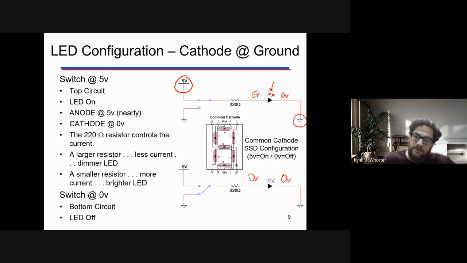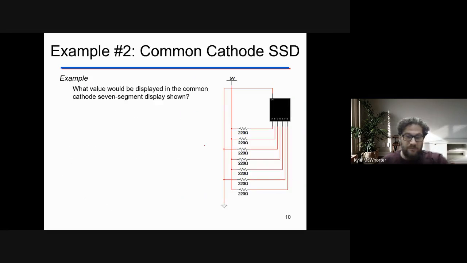So on these, you're running a ground cable into the top and bottom pins. Got ground coming in here. And then the segments that'll light up are the ones that get wired to a power supply. So let's look at an example and see what's going to be lit up here. Now this one is common cathode. So you can see that our ground is running in here. And then the only segments that are going to light up are the ones that get connected to the power supply. So we just need to see which ones connect to the power supply.